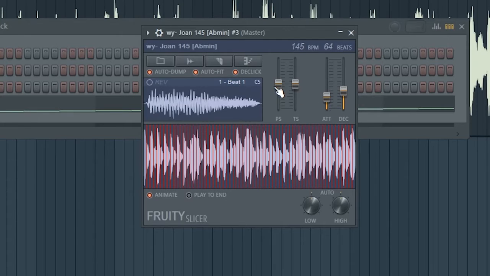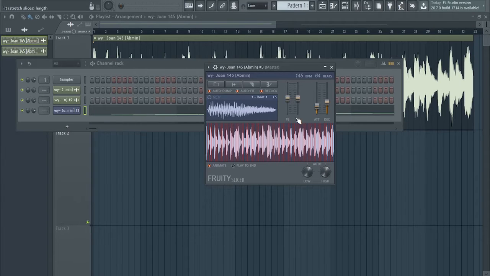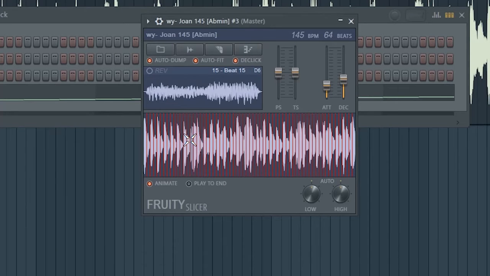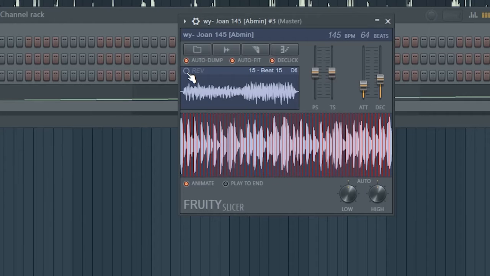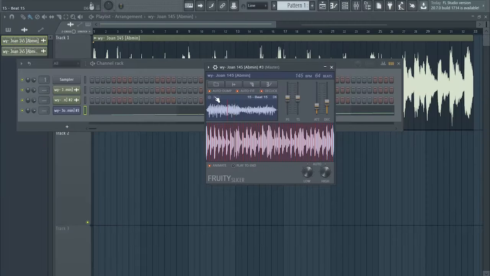There's also options like pitch shifting and time stretch, slice length. I really don't like to mess with pitch shift in here, but I like to mess with reverse. So let's see. We can press any slice and reverse it. So let's see this one. Press this, it reverses. In context, it'll be like, attention. So you can play with this.